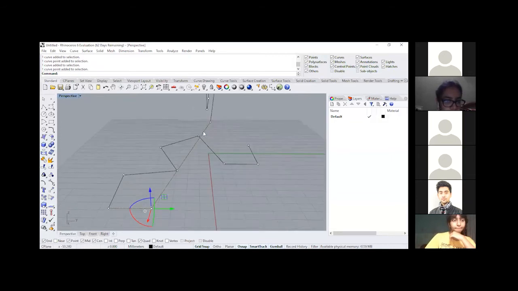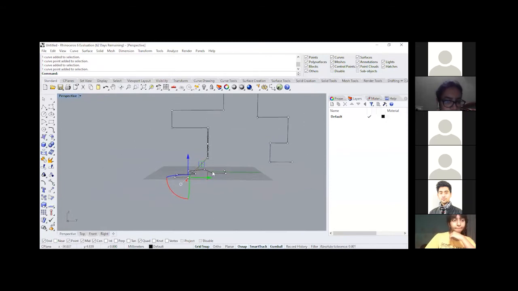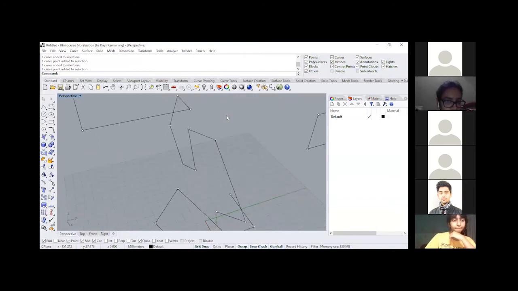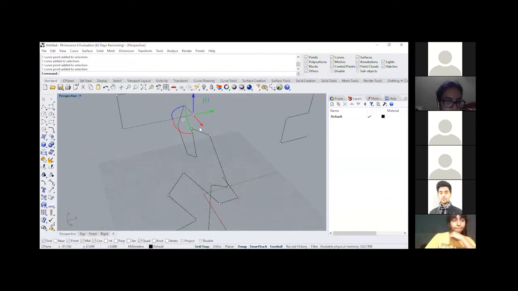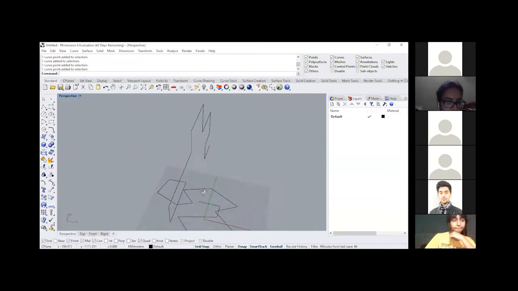You can see it is aligning with this red axis over here. Correct? Yeah. And the same way, we ended this section of the polyline over here, and then we went on to the other plane, and that also you can see over here. Got it? Yeah. So that's how you can turn on or off this planar section, and you can make use of it.